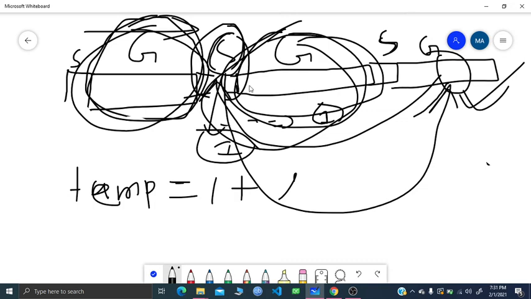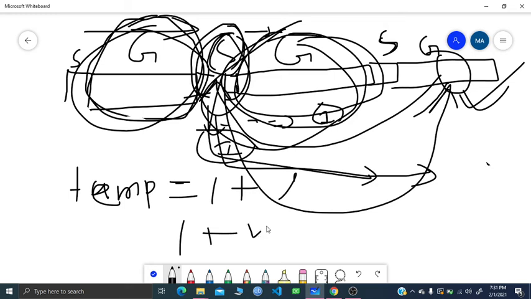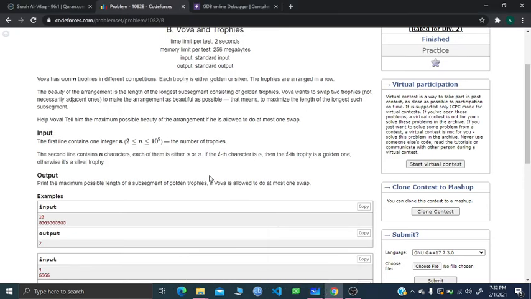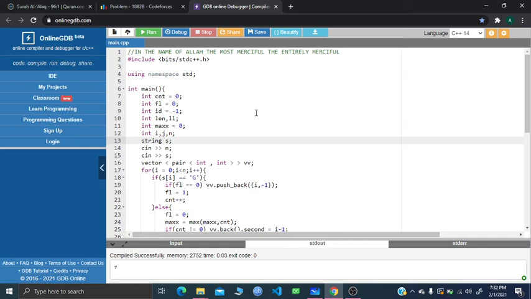golden characters. Now, as there are greater than or equal to 3 golden character groups, we can always pick some other golden group's character and swap it in between this one silver. Remember, if the silver count is not equal to 1, then we cannot do that, right? Then our answer will go down to only that. So I hope I made you understand. Now we are going to be checking out the code part for more clarification.